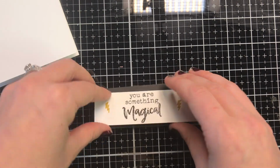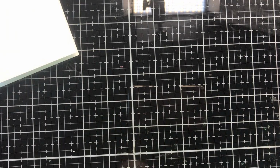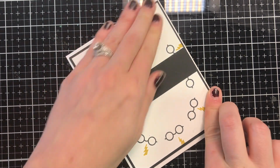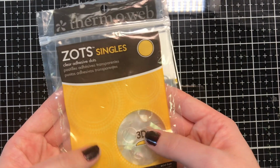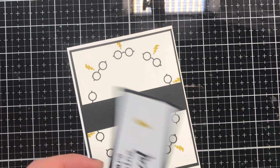So we have this panel in the middle, and I want to cover that up with this sentiment. The black banner is 1.5 inches thick and 4 inches long, and it's going to perfectly cover up that center piece. And we're going to adhere the sentiment using 3D Zots.